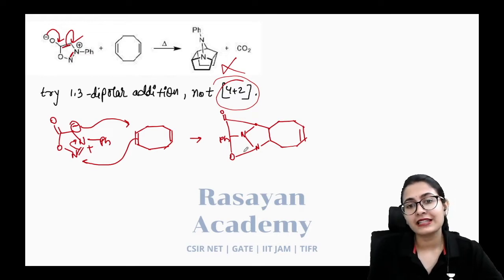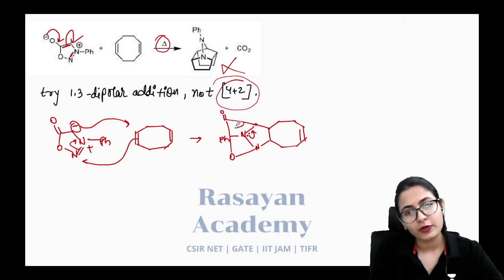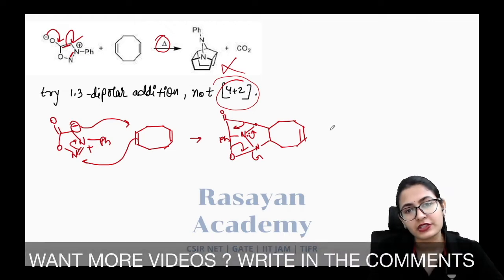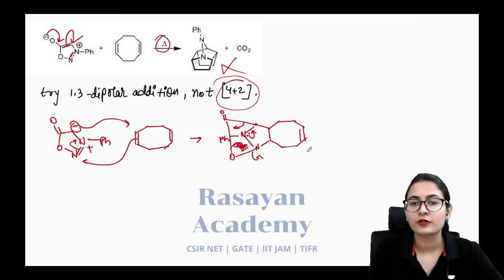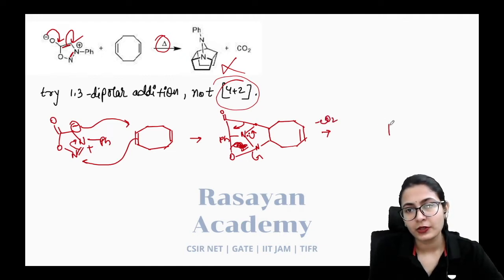Why? Because now I can clearly see that if heat is provided over here, I can just use this nitrogen lone pair to push this bond from here, and the bond falls up like this. Onto the nitrogen, you are going to get elimination. Not this bond, remove not this one. The bond is going to fall over here, and this bond falls over here. You are going to get elimination of carbon dioxide followed by something like this.